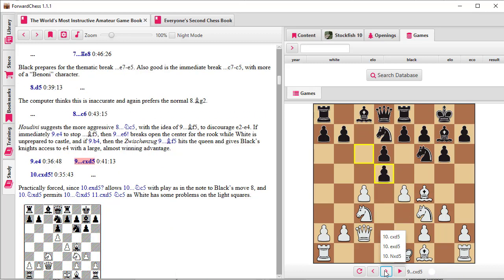Right now we're just clicking on the game. Pawn takes — again it gives you an alternative showing why e takes d5 is bad. If you click on the sub-line in the game, it's in blue rather than black, and that tells you the moves are live — meaning they can be clicked on and played on the board. You don't have to visualize the sub-line or get out a second board. It says if e takes d5, knight c5, and if knight takes d5, knight takes d5, c takes d5 — and you can just click on the move from the main line to get back.